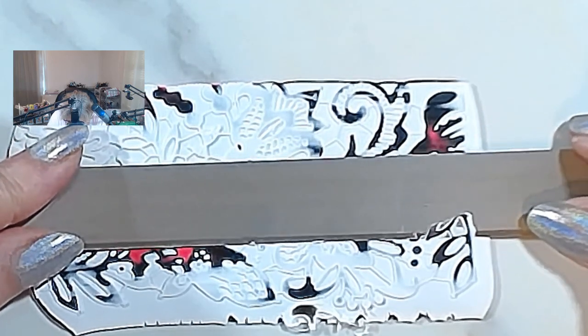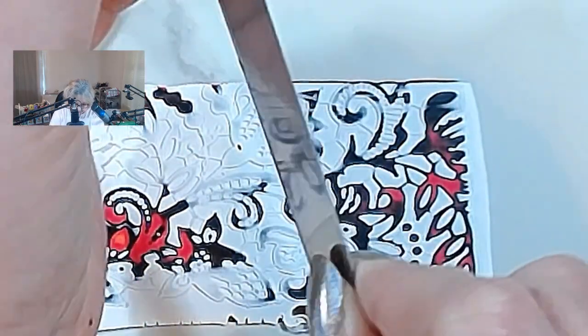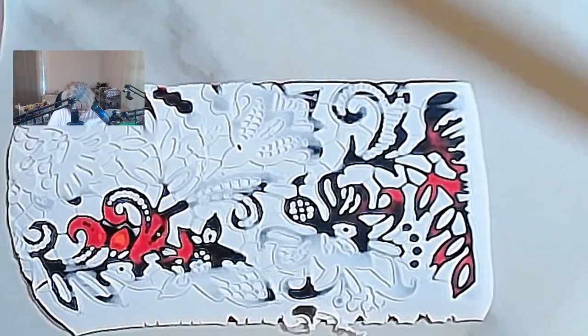And how do you know that you can go deeper? It's very simple. You just go like this, and you'll feel if you have any irregularities.